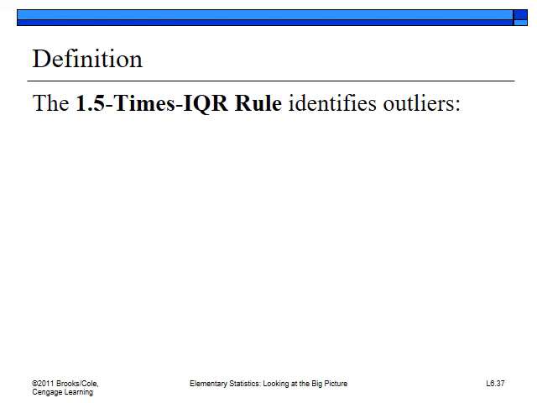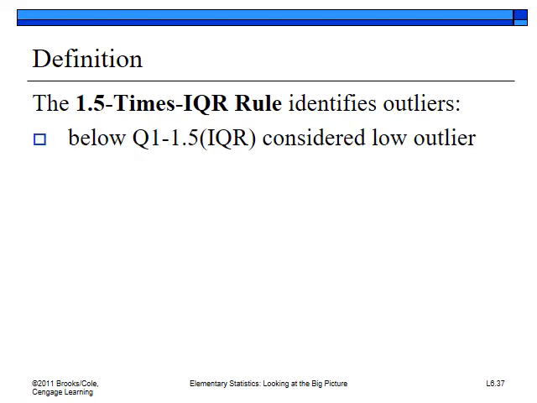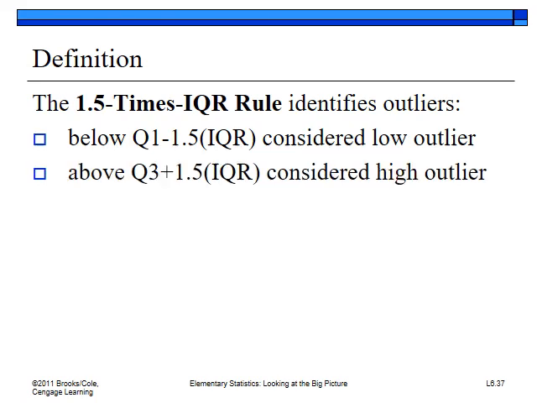To apply this, the first thing to do is to compute the IQR, multiply it by 1.5, and subtract that number from Q1. In other words, we're finding a number that is 1.5 times the IQR below Q1. Any data points lower than that number would be considered an outlier on the low side. Similarly, if you go to Q3 and add 1.5 times the IQR, we'll call that a high outlier if it's a point beyond or above that number.